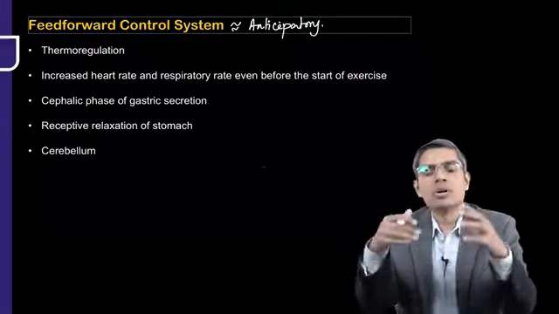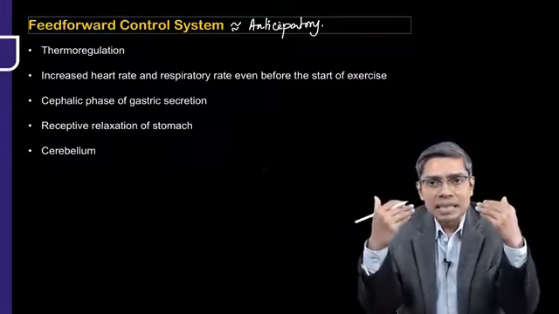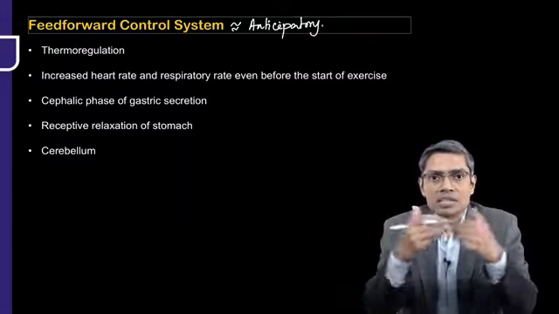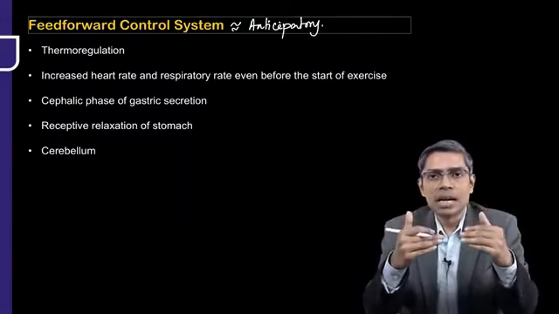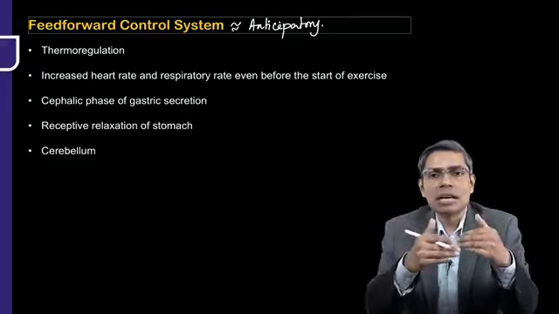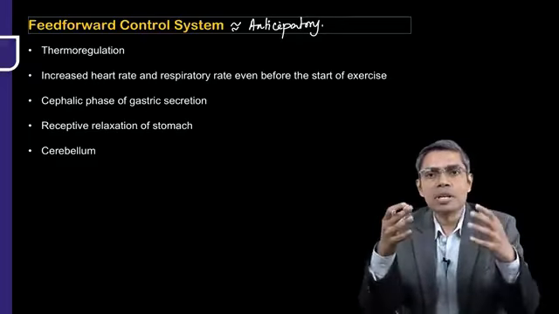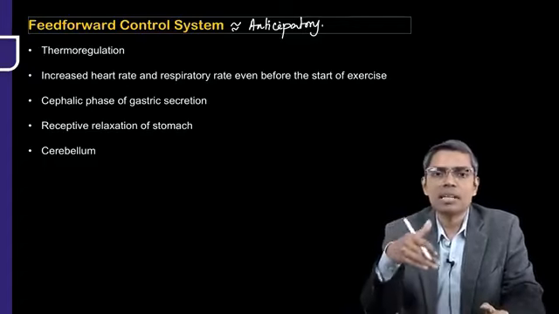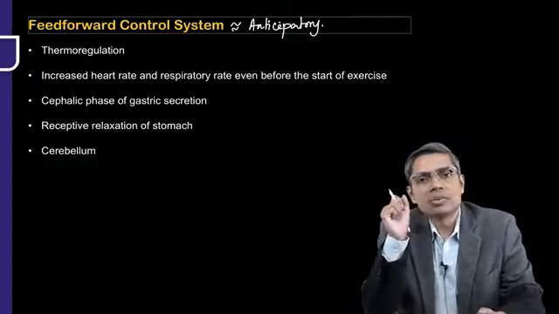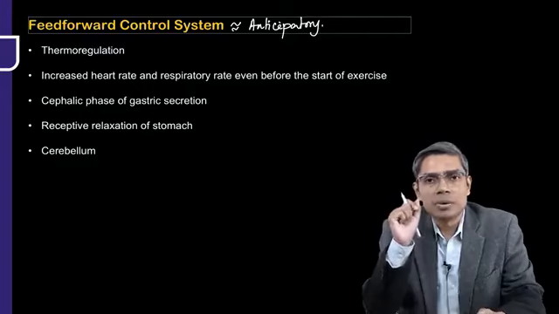So whenever your control system is expecting some kind of disturbance, it takes some measure so that the disturbance will not affect the system. Means you are taking some precautionary measure, so that before the error is going to happen, you have taken some measure. That is a kind of system which is known as feed forward control system.